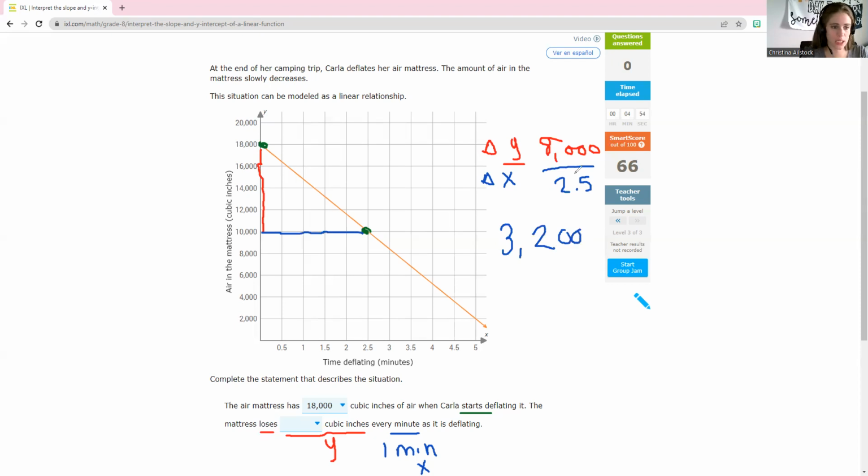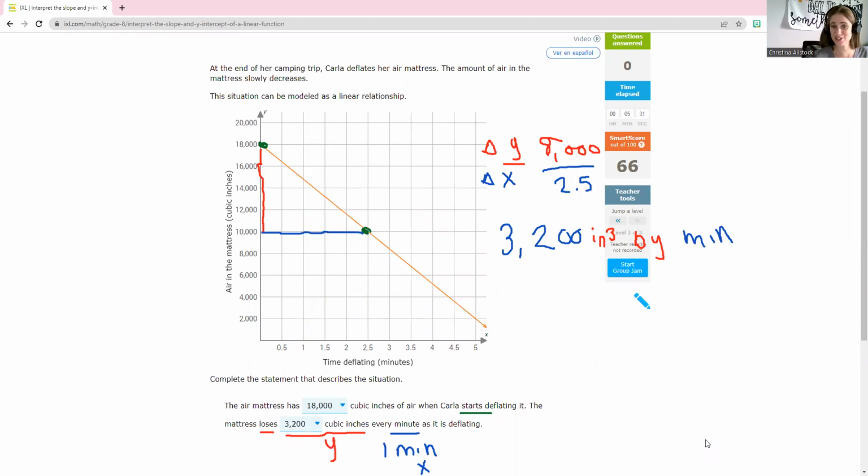And if we want to double check our labels just to make sure it really matches what the story says, it's always your Y label first, which would be cubic inches. So I'm just going to write that as inches cubed by your X value, which in this case, because it divided evenly, is 1. So it would be 1 single minute, which does in fact match with what our story here says. So remember to always look at those labels when you're identifying and interpreting what your slope means.